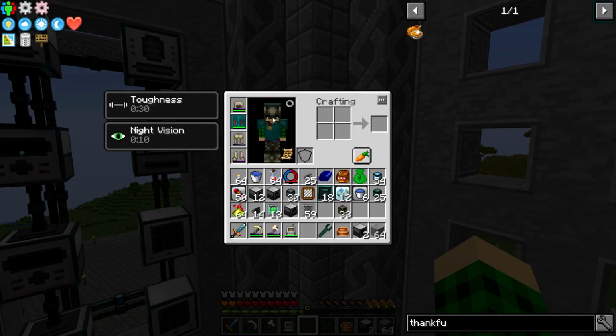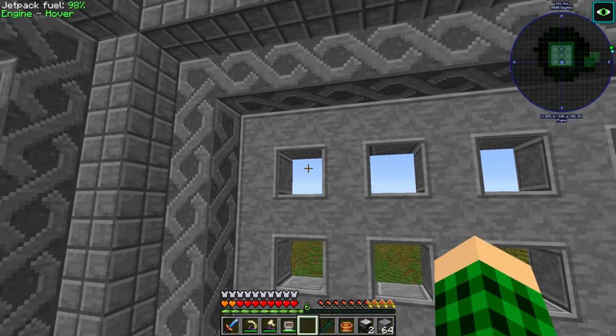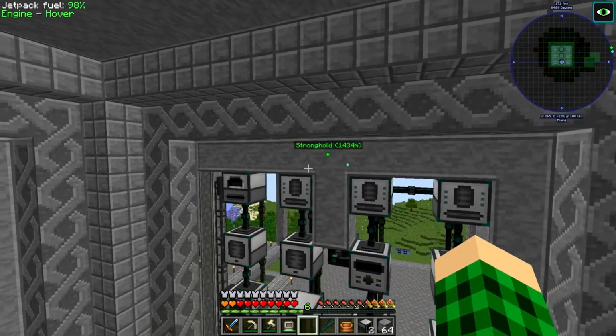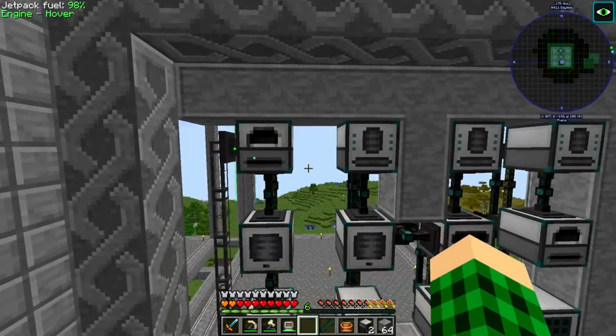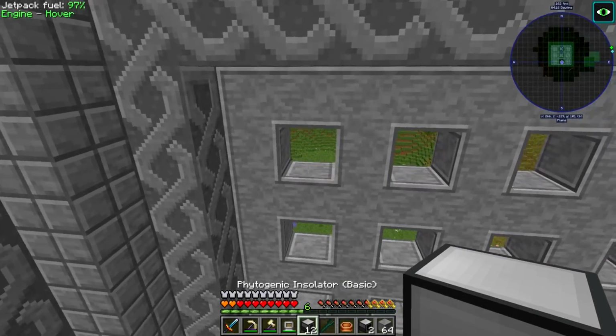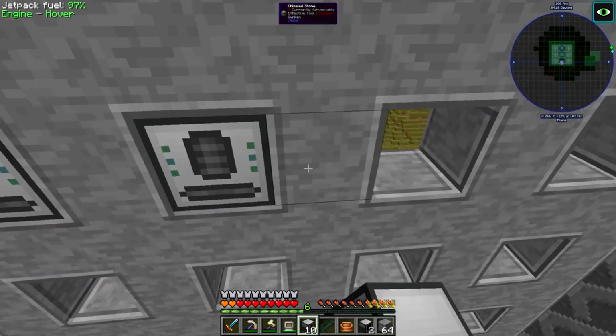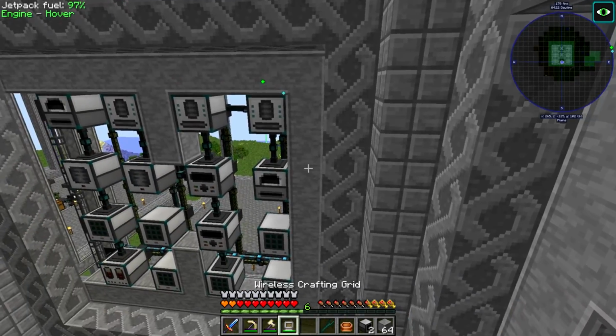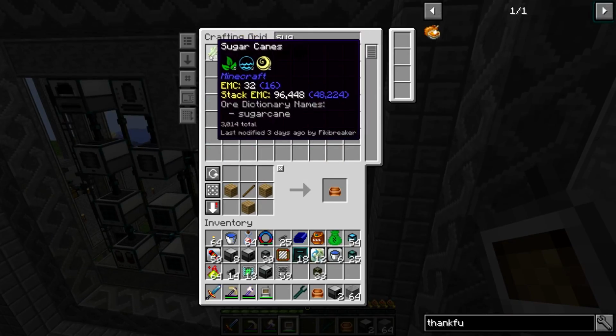Let's do this. We need a phytogenic insulator for cranberries. Then we need one for the other things. I'm trying to keep the phytogenic insulators up top, even though I have a redstone furnace here, just to keep a little bit of consistency. So we can do that. And we're gonna grab some sugarcane, like so.